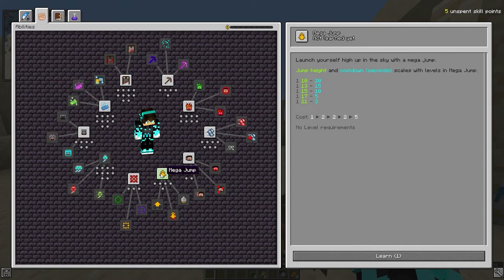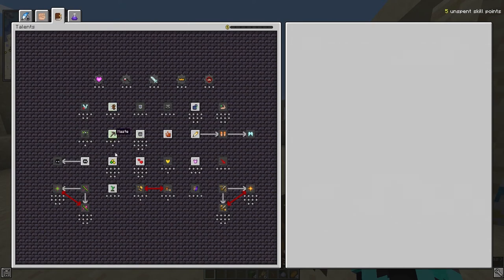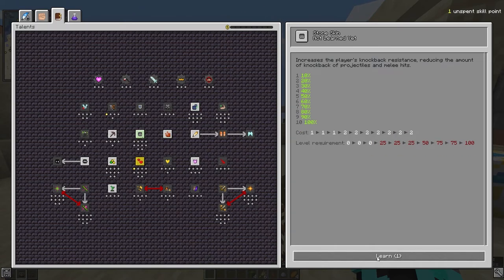I'm trying to decide what I should unlock first. One thing I do have to say, the mobs are very strong, so I'm gonna take some precautions. Let's turn up the speed. Maybe add, what is Stoneskin? Increases the player's knockback resistance, reducing the knockback from projectiles and melee hits. I'm gonna go ahead and do Stoneskin.